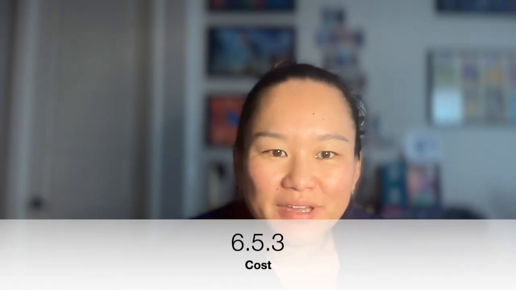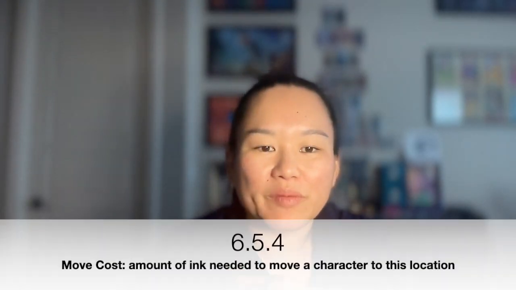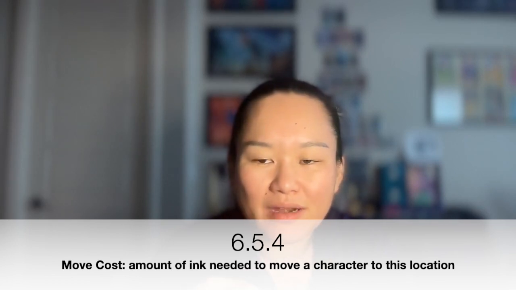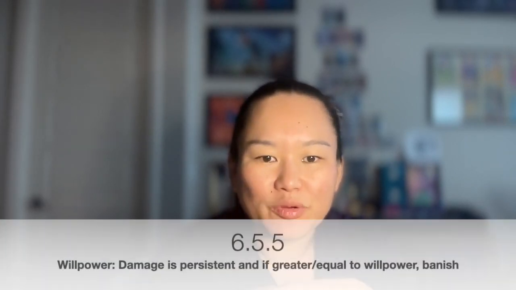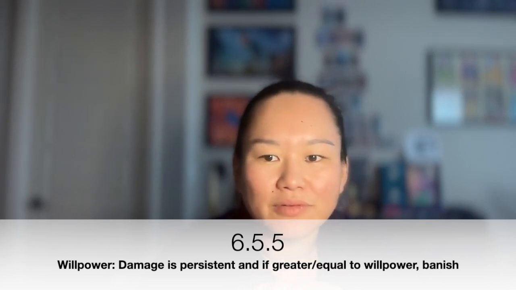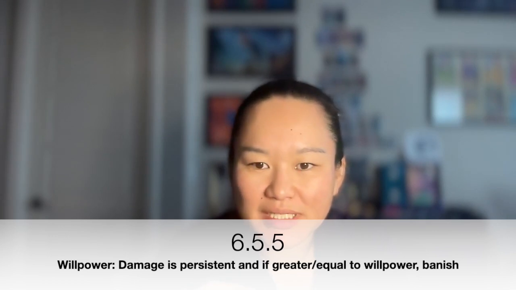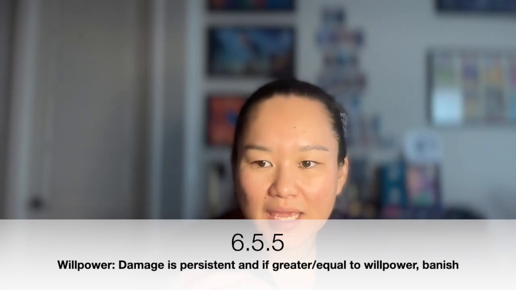6.5.3, cost. A location cost is in a different place on the card than the cost of the other cards, but it works in the same way. 6.5.4, move cost. A location has a move cost. This is the amount of ink needed to move a character to this location. 6.5.5, willpower. So they have the additional language of damage on a location is persistent, which means it accumulates over the course of the game.